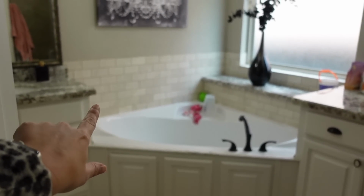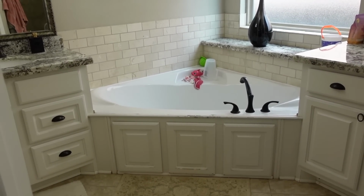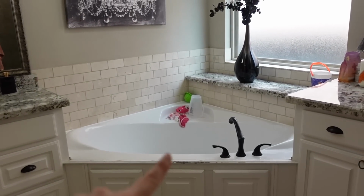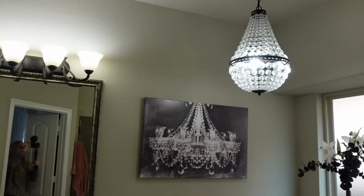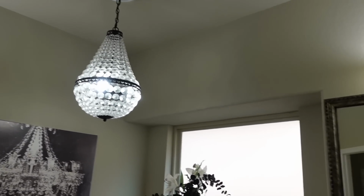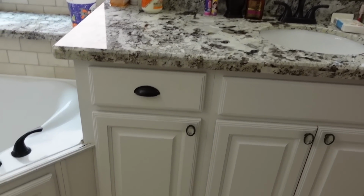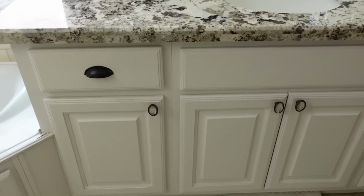I love this, but I kind of don't like that it stops right there. So I would love to match the shower walls with the walls all the way up to the ceiling. And then I'm going to be painting the rest of the walls, and then changing out these light fixtures, and then probably the knobs to black.